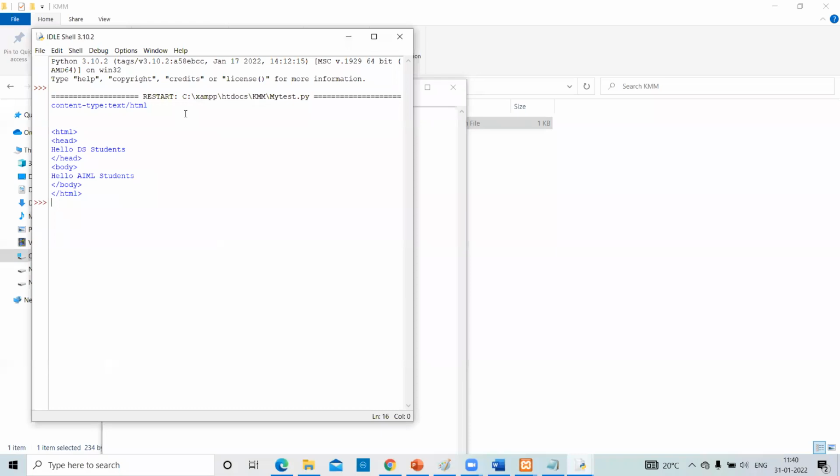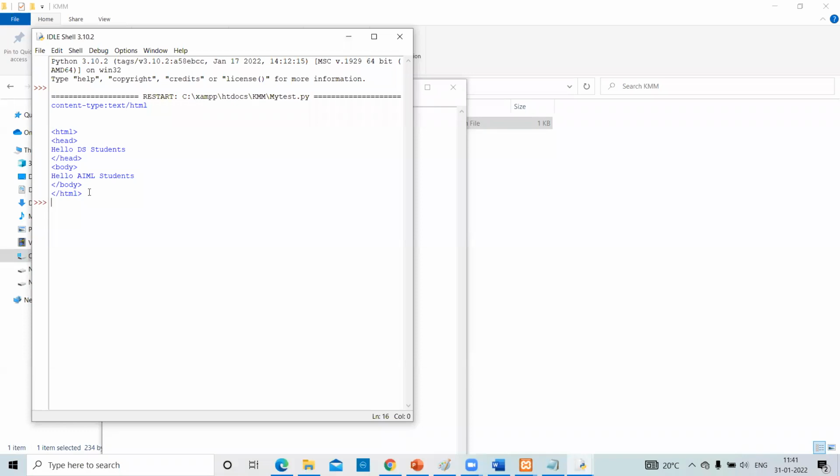Very good, so we got this output. Content-Type: text/html, header Hello DS students. What information you have in the header part will be displayed. Next, in the body part, Hello AML students. Why did we get this output? This kind of script will be available in the database.